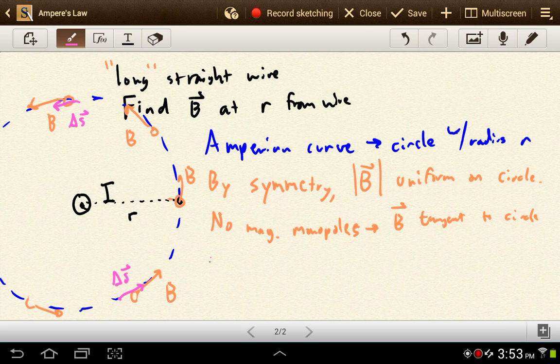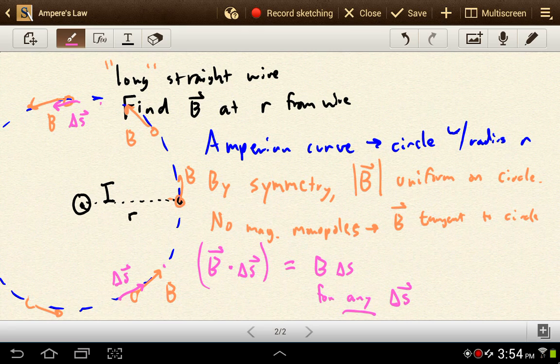at any given point, this B dot delta S vector is really just the magnetic field magnitude times the magnitude of delta S for any delta S on the circle that's sufficiently small. Obviously, if you took a long segment from here to here, you get a line that crosses like that, and where do you pick the magnetic field? But that's not really what we're talking about. We're talking about small delta S's and adding them all up.